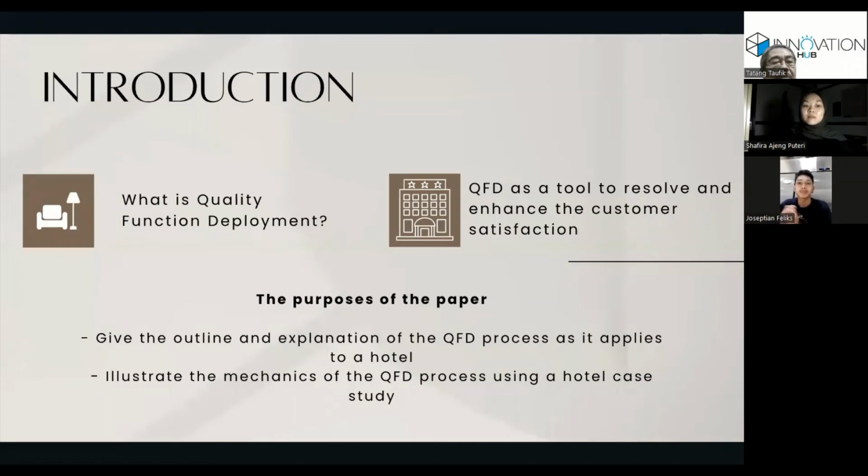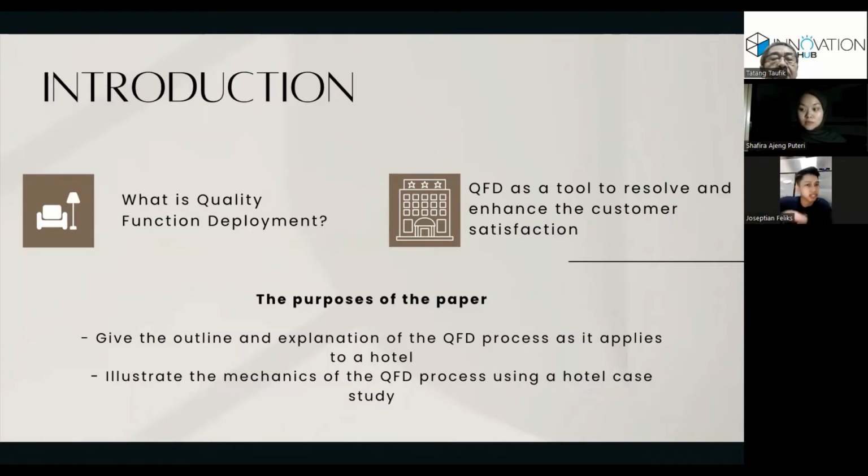Okay, first of all, in this paper, we can see what QFD is, quality function deployment. It's a methodology for capturing and translating the voice of the customers, which in this paper we call VOC, into engineering characteristics of products or services. For the features of the product and service, QFD itself establishes effective development goals. In product development, the QFD approach has been extensively applied and documented.